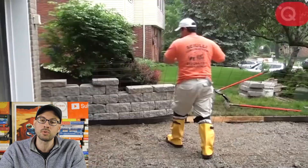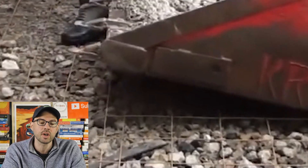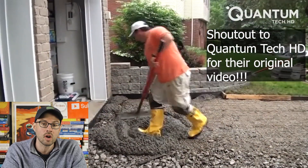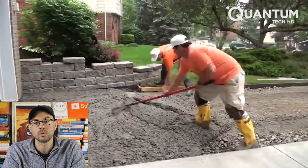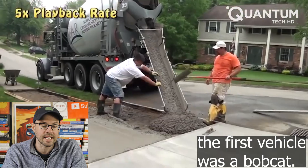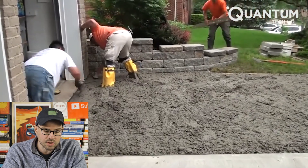The first project is a super simple concrete pour for an at-home driveway. The first engineering thing you see is wire mesh reinforcement for the concrete, which is very common even for a home driveway — because you never know when a large truck might show up and crack it. Concrete is very commonly reinforced with either rebar or simple wire mesh. They're using a bobcat to lay down the concrete — one of the smallest construction vehicles you'll see, so it's clever here.